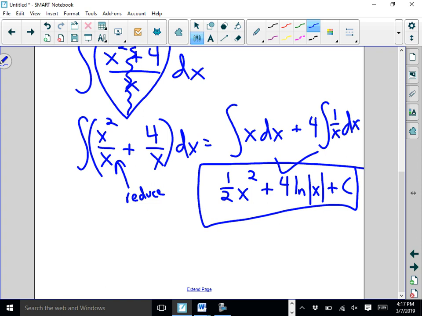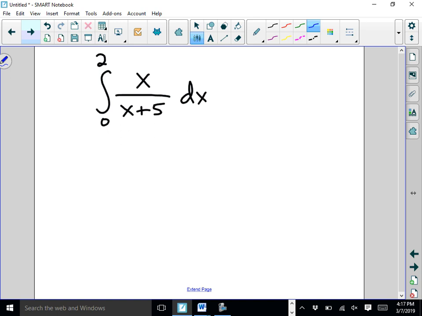Okay, here's the last one, which is a very difficult one. Now, here's the thing. This integral doesn't look that hard, but it is. I could make this so much easier if the denominator said x squared plus 5. If this was x squared plus 5, this is your classic U substitution easy problem. But it's not. U is x plus 5. The derivative comes out du equals dx, and I don't have any accounting for that x.